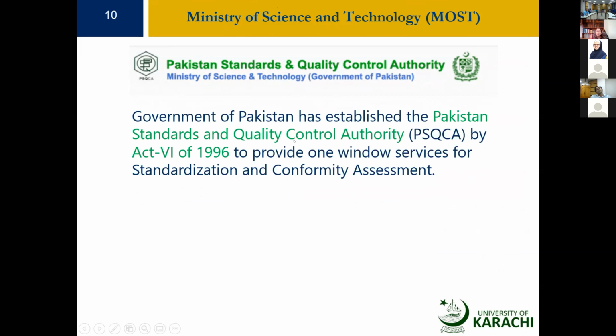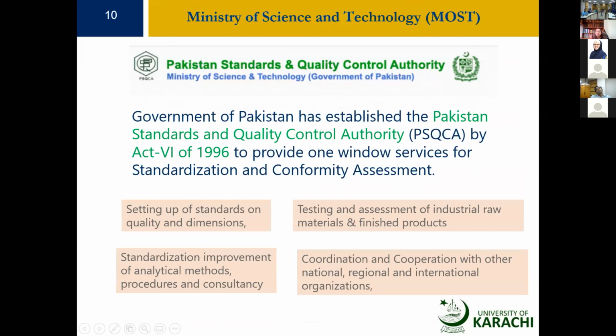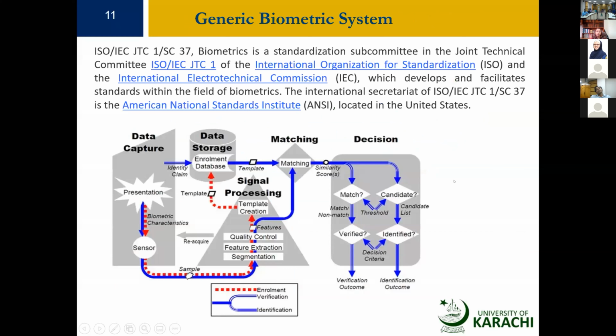So it's the Pakistan Standards and Quality Control Authority, PSQCA, which is looking into all these methods for standards, testing and assessments, and standardization improvement. On top of that, coordination and cooperation with all the national, regional, and international organizations which are working on the standards. I took this diagram from an ISO standard. One suggestion is that whenever we are going to implement a system, we can take guidance from the ISO standards, which are free, optional, and not compulsory.